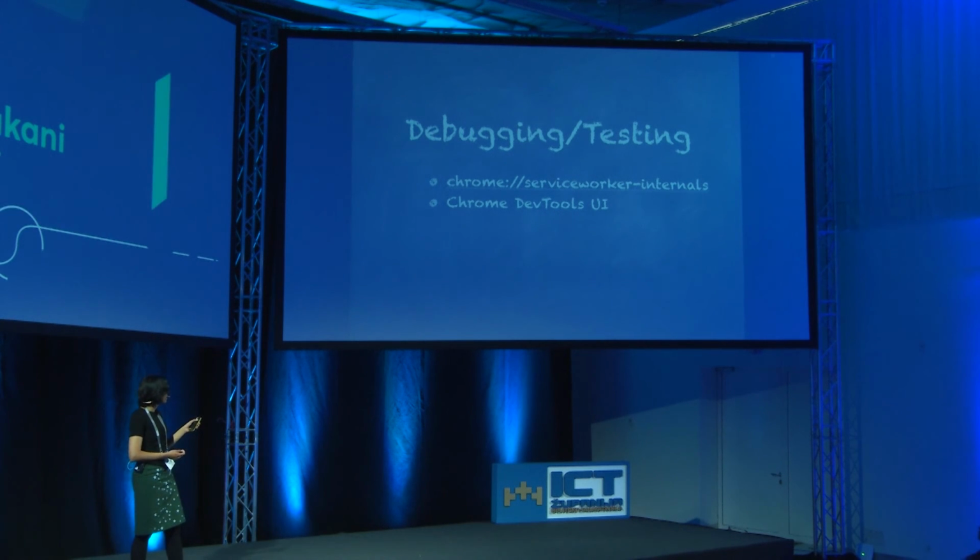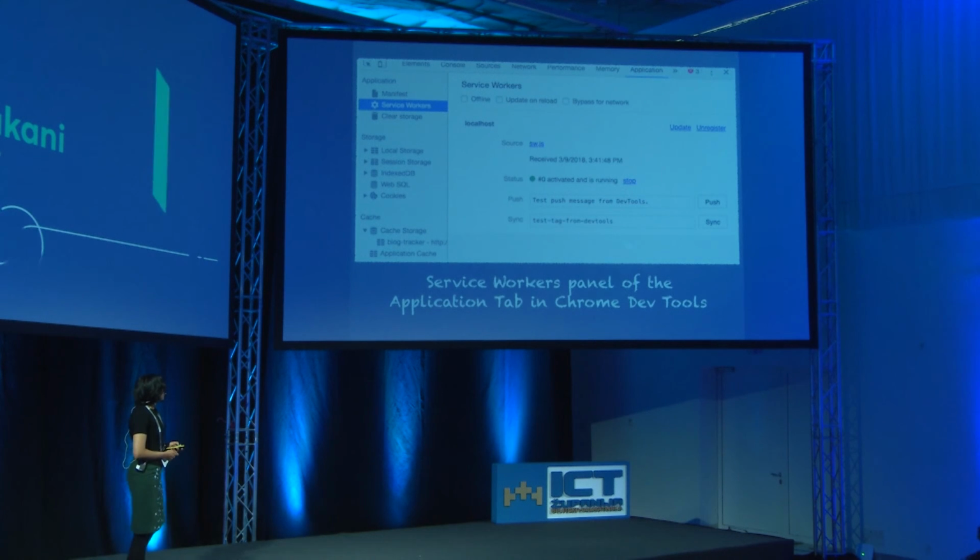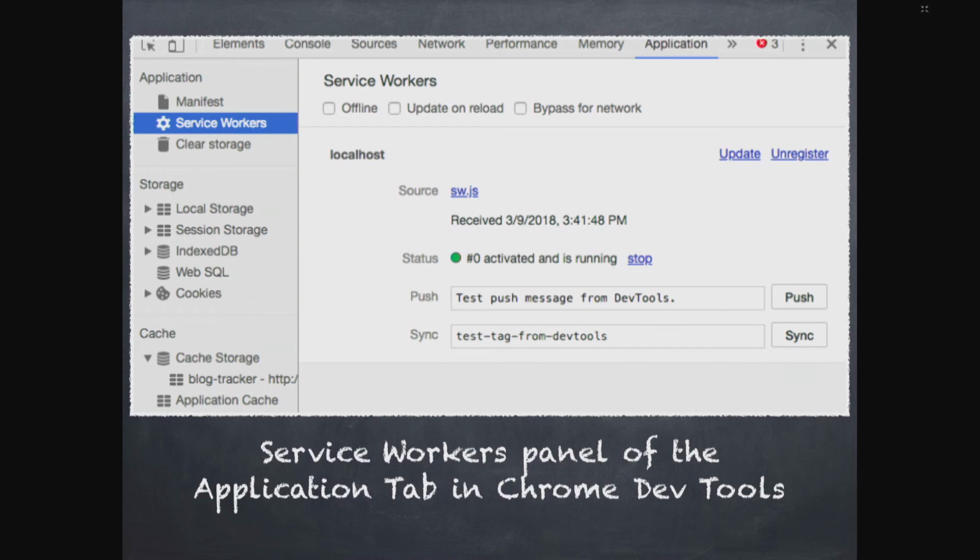But even better is the Chrome DevTools UI. Under the Application tab, there is a Service Workers panel. And this lets you simulate offline conditions. You can click Update on Load, and that'll do the self.skipWaiting thing I talked about earlier, where you don't have to wait for previous versions to be unloaded. You can immediately load the newer version of your service worker, and that's quite useful when debugging. You can basically look at the status of each service worker and send push events and sync events from it to test how your app behaves under those.